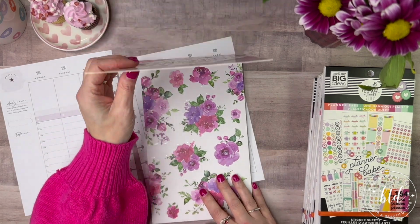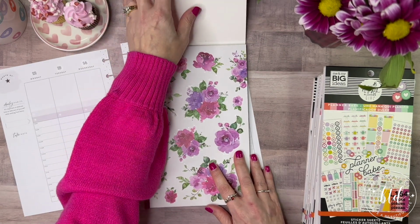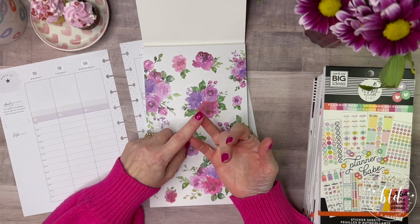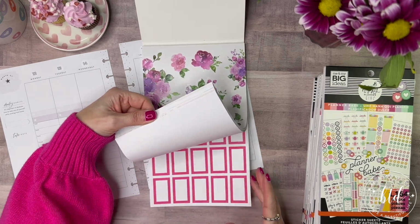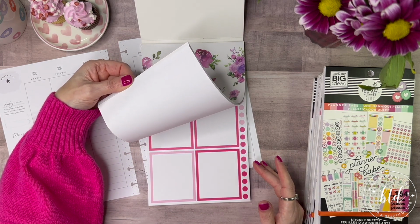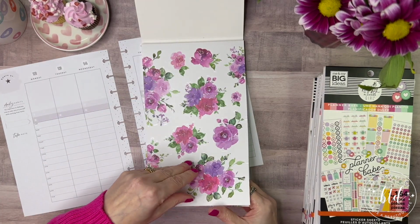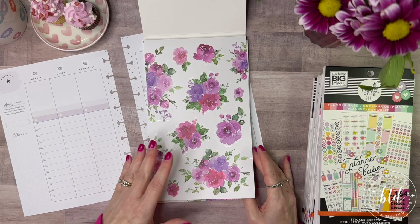These stickers, I went back and forth on stickers. These are the Functionally Chic Pink Blooms from Live, Love, Posh. And there are so many pretty pictures, pretty flowers in these books. I pulled out purple, I pulled out red, and then I pulled out pink. So I was kind of just trying to decide what I wanted to use, but let me just scan quickly. Look at these pretty flowers. I mean, I just love her books. They're just so, so pretty. And I'm going to be using quite a bit of stickers from here. So I was bouncing back and forth. Now, I have already used a sheet of these stickers, and these speak to me.